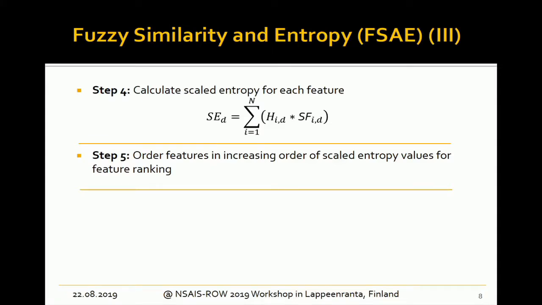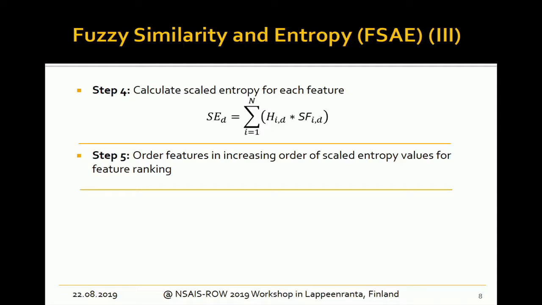But the basic idea is that this is a correction factor for the level of informativeness, of informativity, of a feature. So if the ideal vectors are far from each other, you would assume that is a good sign, so you would decrease the entropy value. While if they are at the same level or very close, you would basically leave the entropy value as it is and say, okay, there is no improvement of the level of informativity.